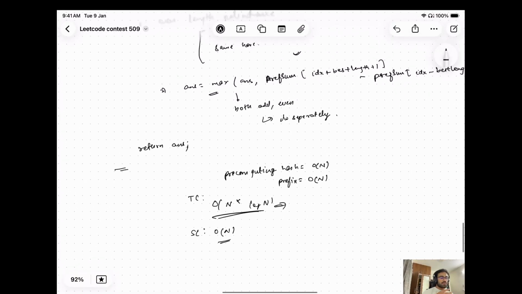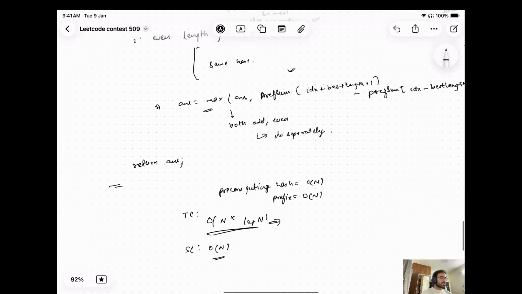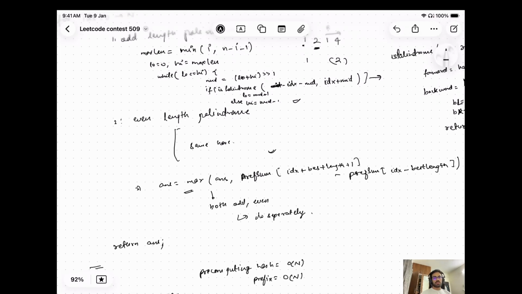If you remember Manacher's algorithm, it's best you apply it directly, but that is not a standard algorithm. Not everyone knows it. I don't know it. It took me 3-4 hours to do this, but this is a very standard and intuitive approach. We know rolling hash is a standard algorithm, and we know that if there is monotonicity, we apply binary search. It's just that we have to apply these multiple things together. So yeah, that's it. Thank you.